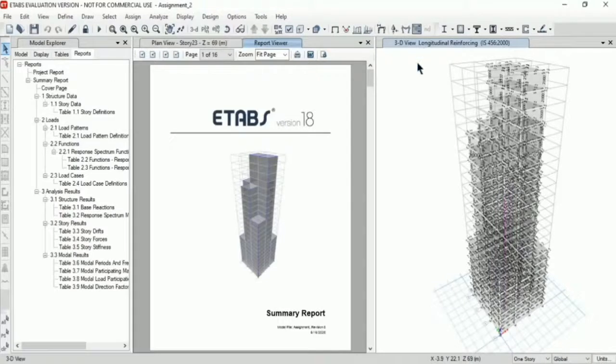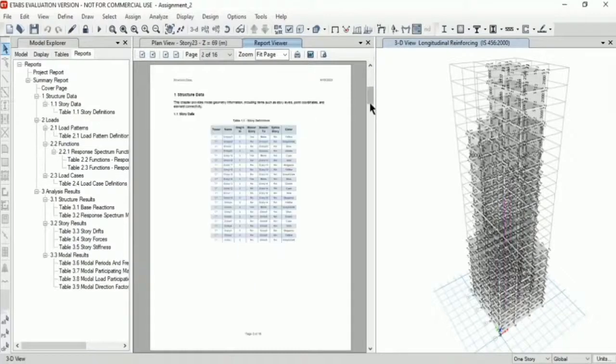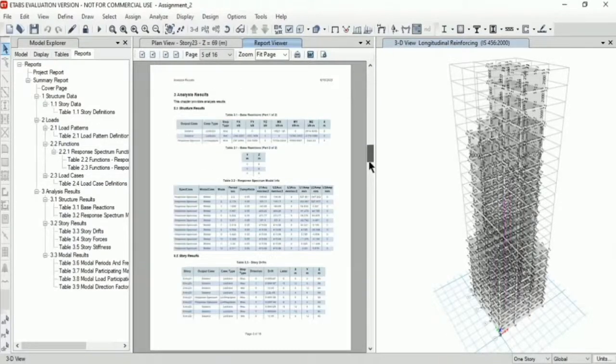So here is our report. Just scroll it down. So that's all.